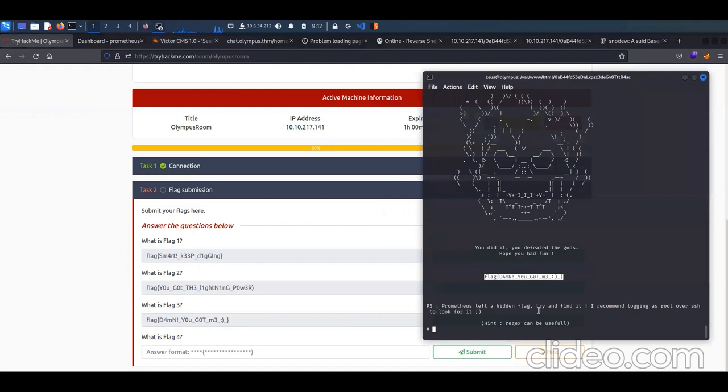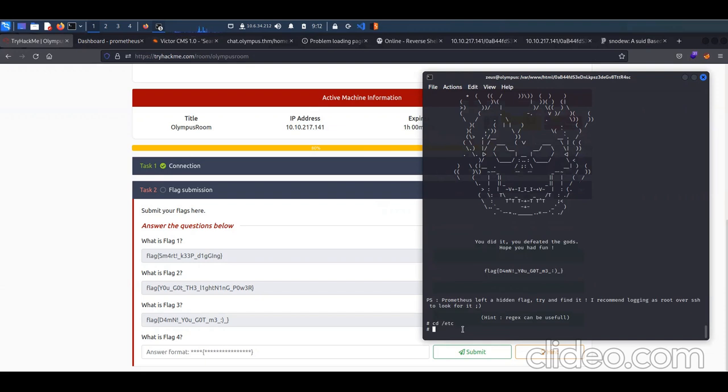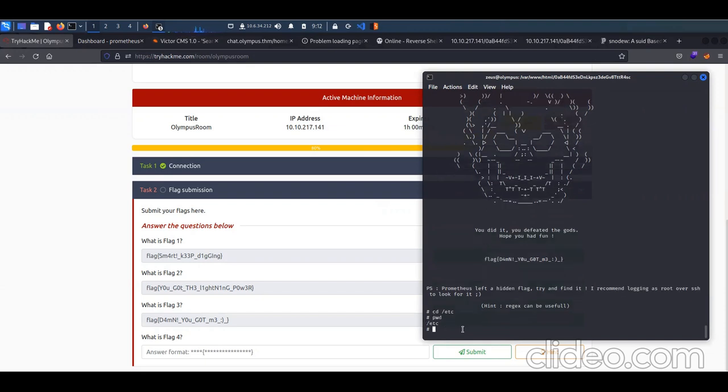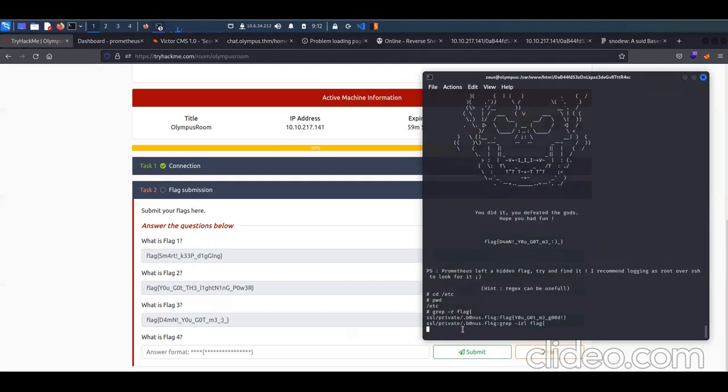We can just search for the flag using grep. First go to this ITSE directory, and then use grep with the recursive option and search for flag curly bracket. That should be sufficient. There you go.